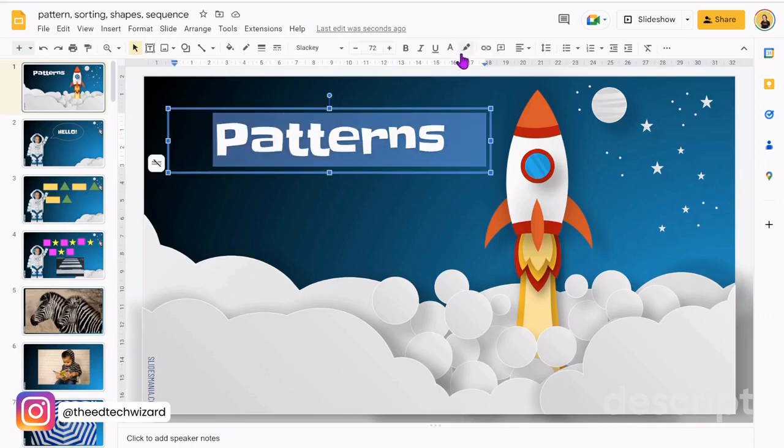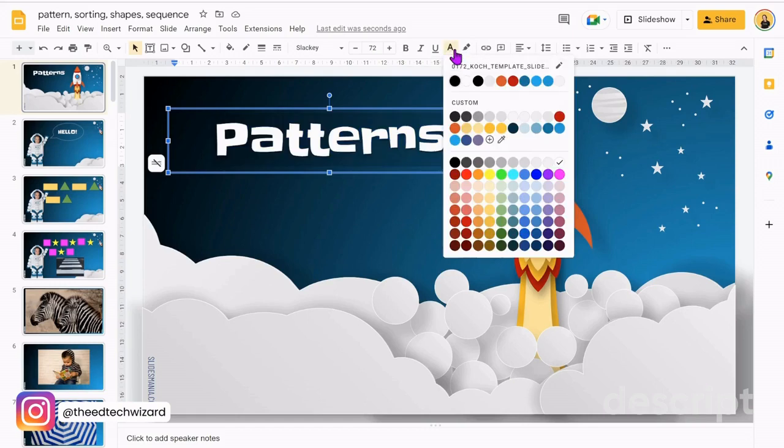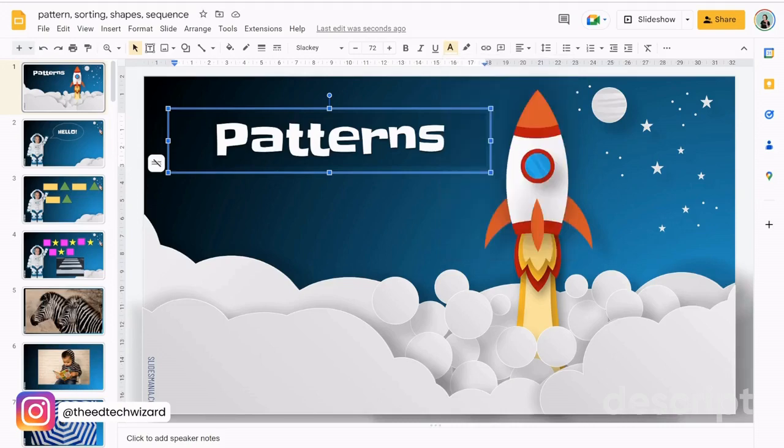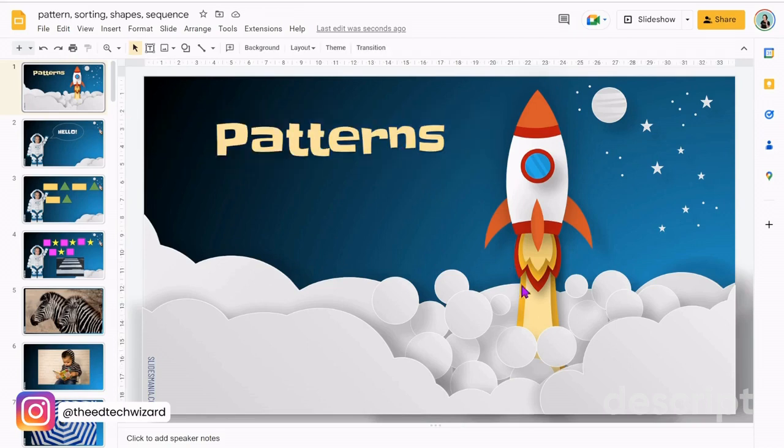highlight it, and I'm going to go up to right here, text color. And under this custom section, you now have this little eyedropper. Pick a custom color. I want my color to match the color in my picture. So I'm going to just color over, let's pick this yellow one. So my words are going to be yellow. Click on it. My words now match exactly that color in my rocket ship. I didn't have to spend time finding a hex code or whatnot. It matches exactly. This is a game changer to get those awesome colors you want.